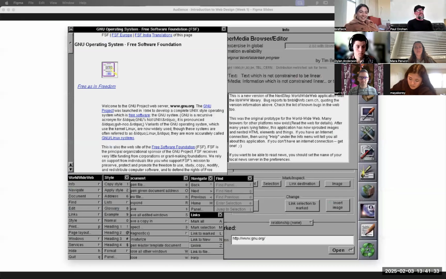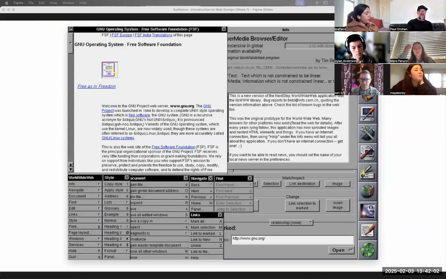All right. Even though Tim wrote a paper describing the web in 1989, he still had to write all the software to support it, including the first web browser. It was called the World Wide Web, and he finished it by the end of 1990. The first web browser was also an editor, which encouraged people to look at the source code behind web pages and learn how to code pages themselves. This was the ethos built into the beginnings of the web. You could always see the code. I'm sure glad we don't have to do that today.